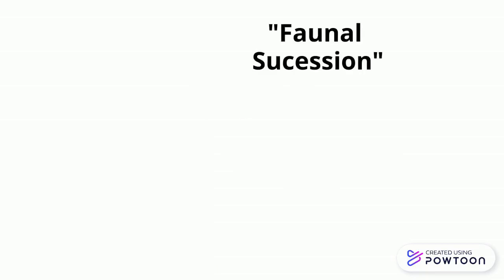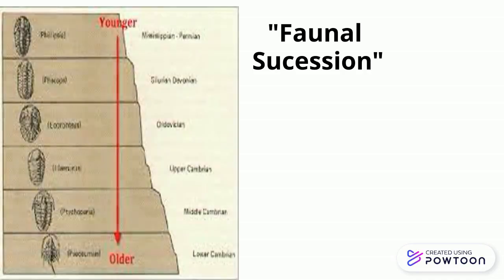And going along with that, we have faunal succession, which the principle of that is that fossils appear in a specific consistent order, and these fossils can actually be used by scientists to correlate the age of the fossils to the age of rocks, which is also pretty cool in my opinion.